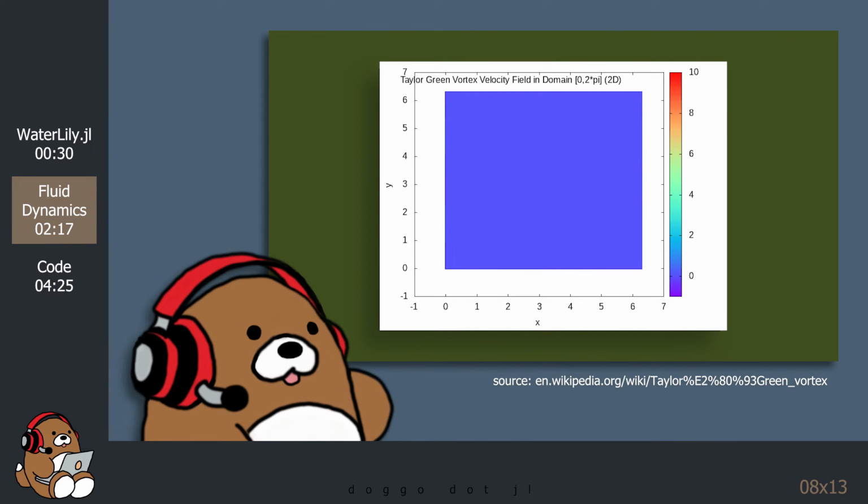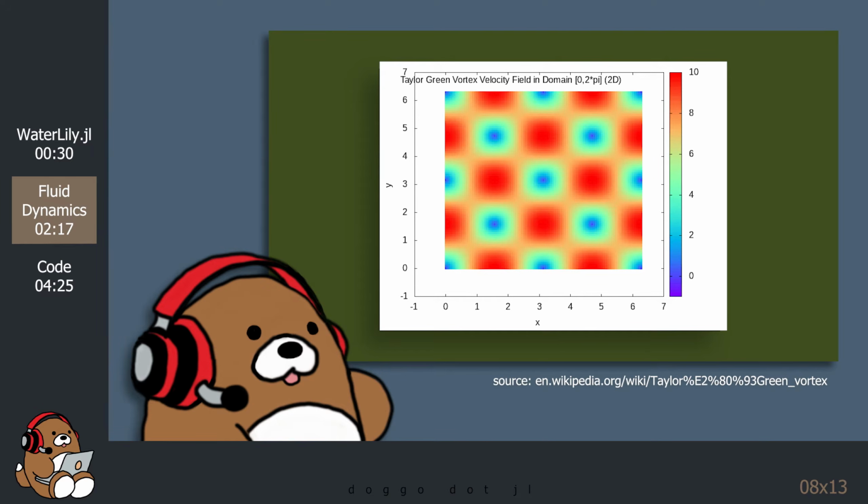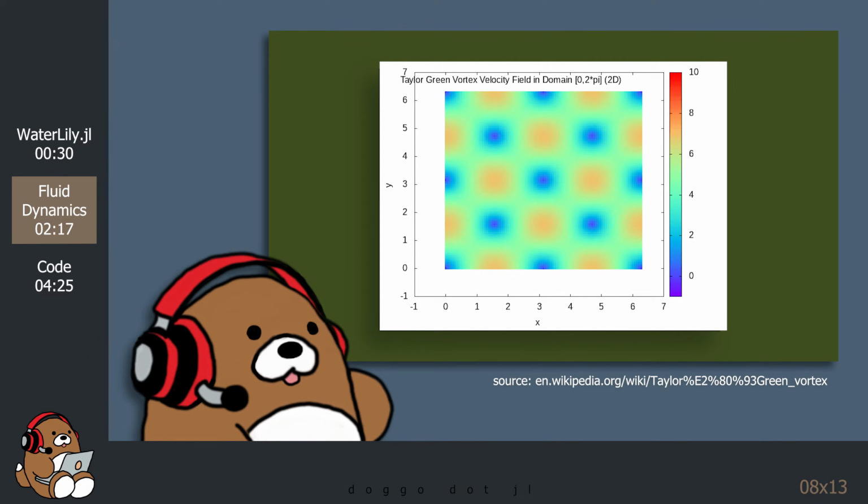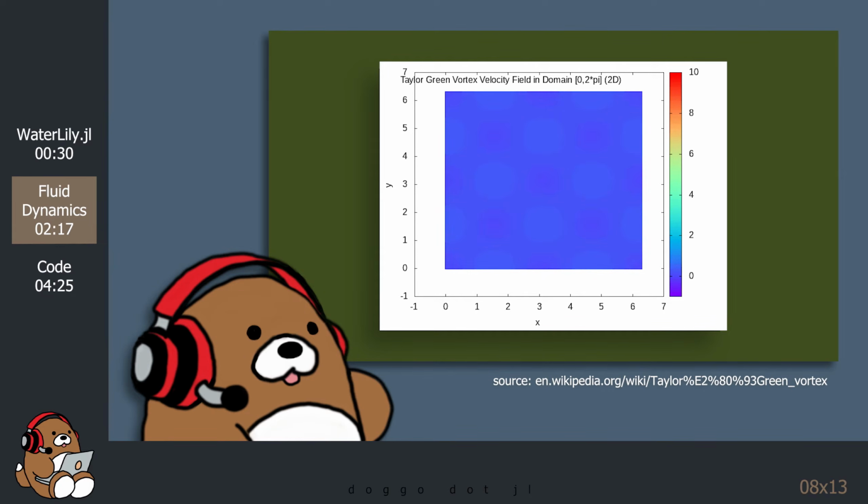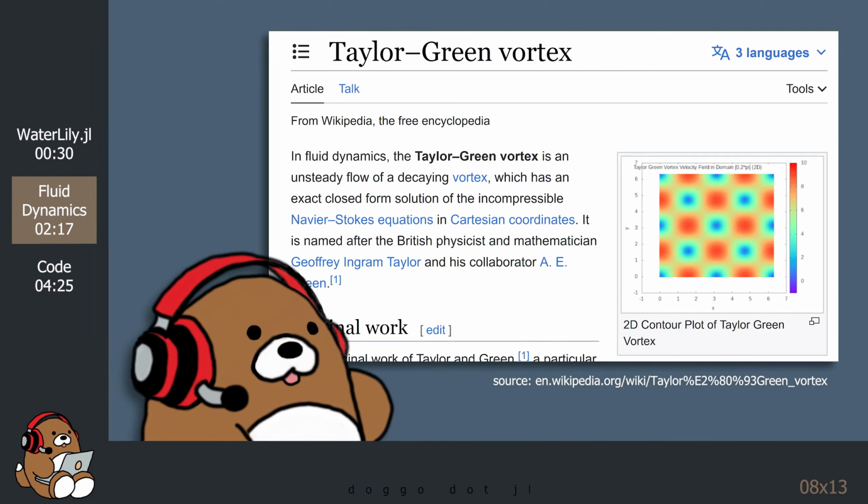Imagine that you have an enclosed space filled with a fluid, either a liquid, a gas, or a plasma. That fluid starts at rest, but then you introduce a quick burst of turbulence by creating a vortex. And then you stop to watch what happens. The vortex will initially churn up the fluid very quickly, but that vortex won't last forever. The vortex will dissipate over time, so the fluid will eventually return to its equilibrium state. The Taylor-Green vortex is a mathematical model that describes how that vortex decays over time.